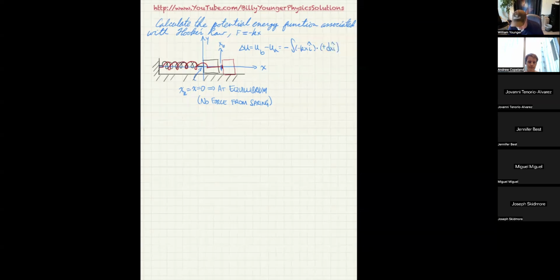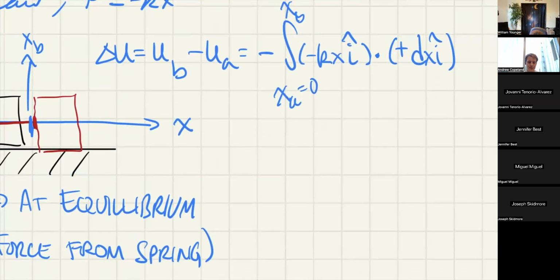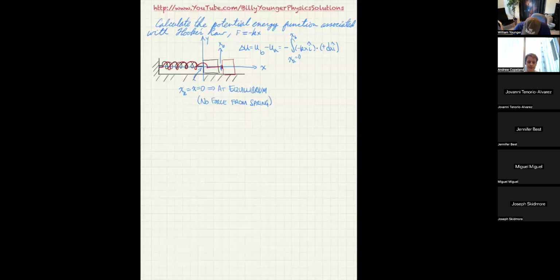And now, since I've chosen the dl to indicate the direction of integration, I'm just going to take the limits of integration from small x coordinate to large x coordinate. And the small x coordinate is XA, which equals 0, to XB. So XB is what we're integrating to. You can see right now that the integral has a negative inside of the integrand, and there's a negative out in front.